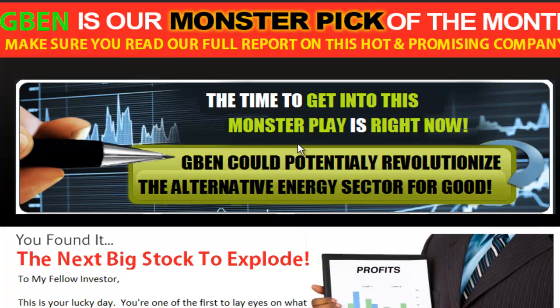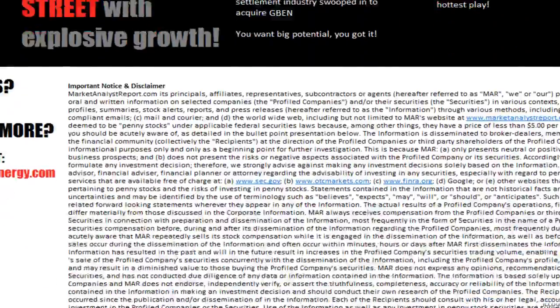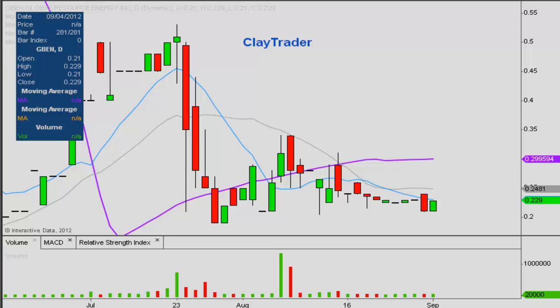This is marketanalystreport.com. Again, marketanalystreport.com. And they're doing a big marketing campaign, it looks like, on this ticker symbol. So I'm not going to go through it here, but I did want to point it out. And when you go down and look at the bottom at the disclaimer, there's a pretty big advertising budget behind it. So it's looking like there's going to be quite a few eyeballs that will hopefully start to be drawn to this, the company and the chart and so forth. And obviously, the more eyeballs, the better for things. So again, marketanalystreport.com. If you go there, you can check this out and just learn more about the company from a fundamental standpoint. So back to the chart.